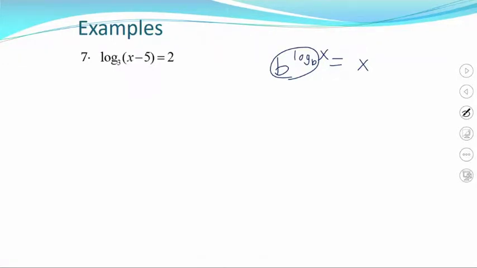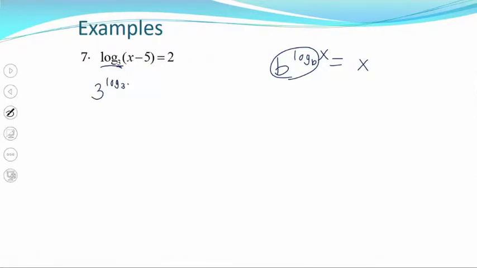So, with number 7, we're going to start with that exactly. I'm going to try and solve this logarithm. Now, one thing that's in my way is the logarithm itself. An easy way to cancel that out is to make that logarithm an exponent. Notice how the base is 3 here. Well, if I take 3 and raise it to the logarithm with the base 3 of x minus 5, equal to, now of course if I do that to the left side, I have to do it to the right side as well. I'm going to make 3 also the base of this, and then 2 the exponent.